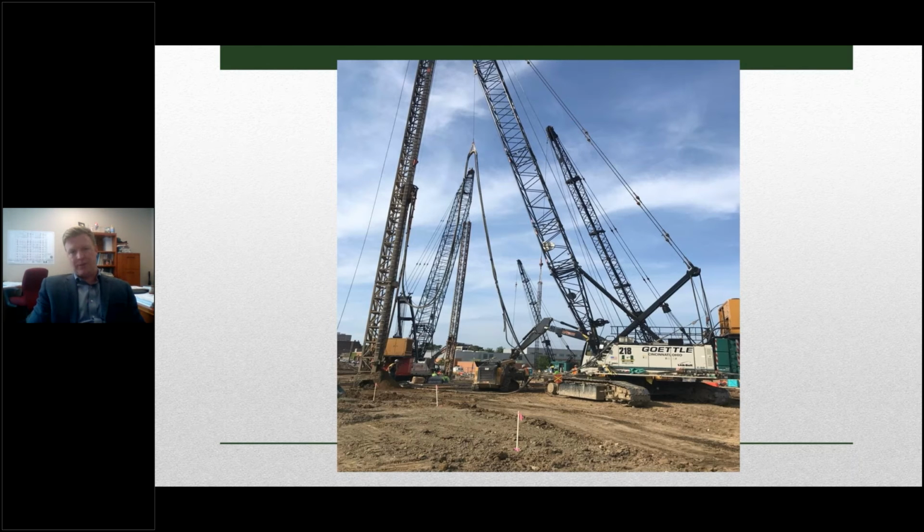Basically, you drill down with a hollow stemmed auger, pump fluid grout through that hollow stem. As you're extracting the auger, you'll pull that drilling lead off once you've finished pumping out of the pile, clean the top of it, screen the top of it, set the reinforcement in that fluid grout column, and you're left with an underground pile that's suitable to transfer load down to better soil layers than are at the surface.